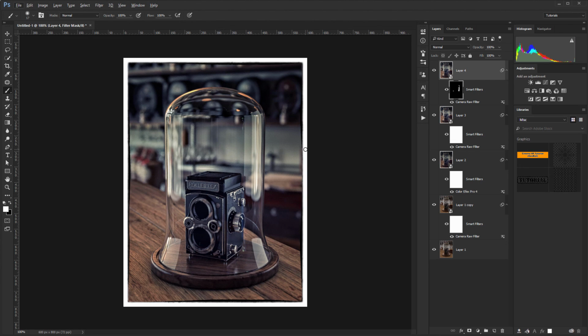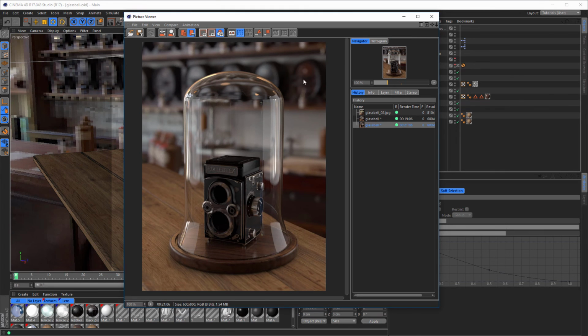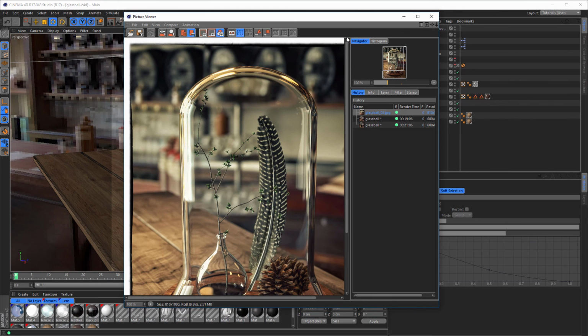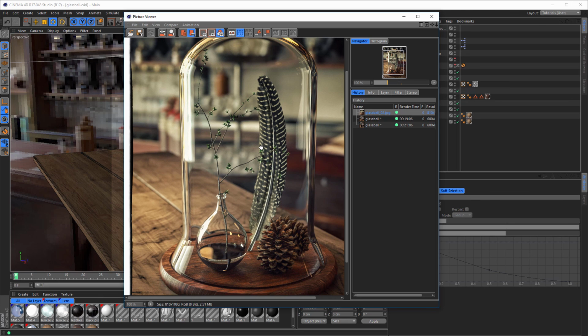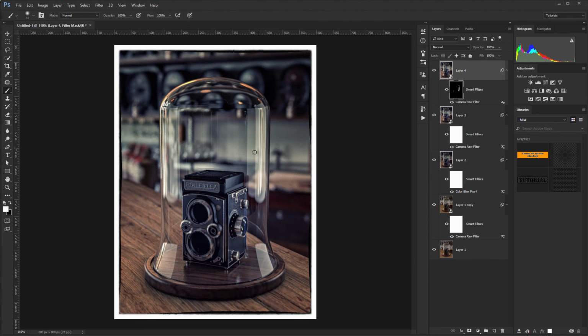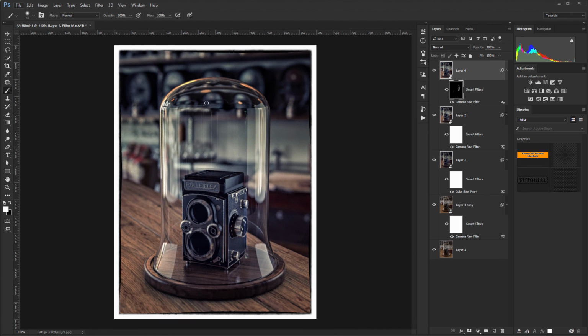Yeah, that's our result. And I think it's not far from the original I did. Let's see. Oops. So yeah, we have other lighting here, but it's very, very clear. Of course you can play with the colors too.